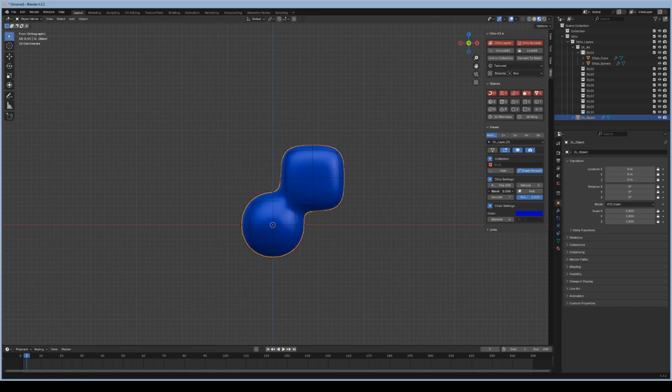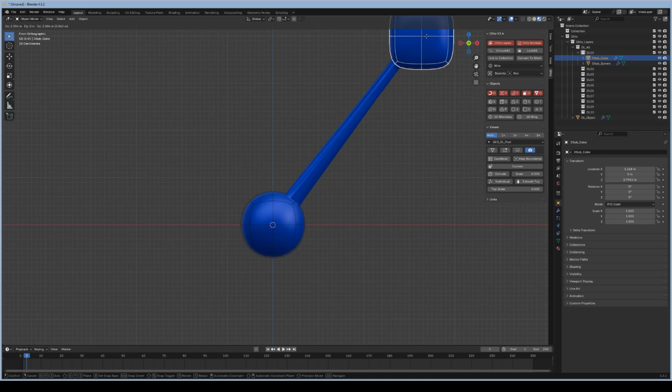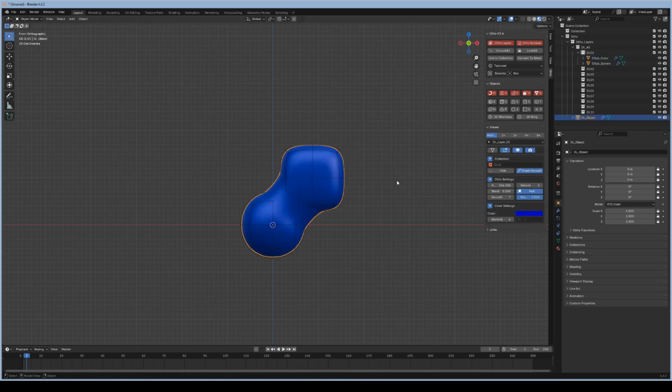If we turn blend, well, you don't have to turn the blend off. If you click whole, this is infinite blend, so it will always be connected no matter where it is. This is good for anything you're working with that's really close together. Now let me explain the hide feature.